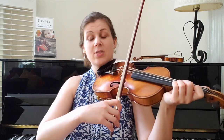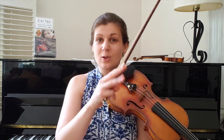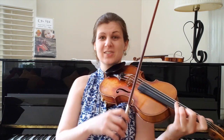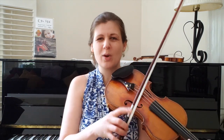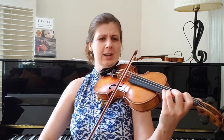All right, and the rhythm is really key here. The first note is a dotted quarter, so it has three eighth notes in it, which means I count one, two, three, and scoop. So if you use those words, your rhythm will always be right on. Ready? Two, three, part one, scoop. One, two, three.